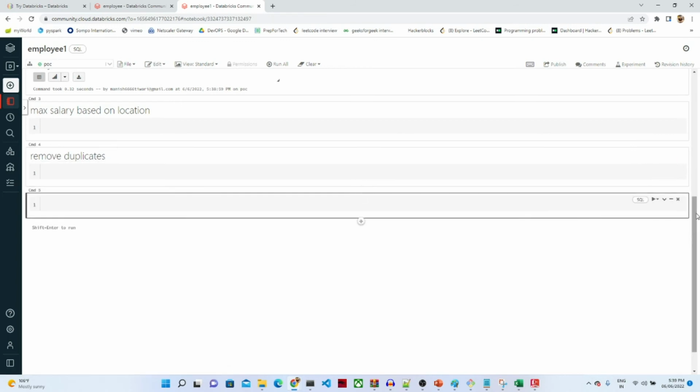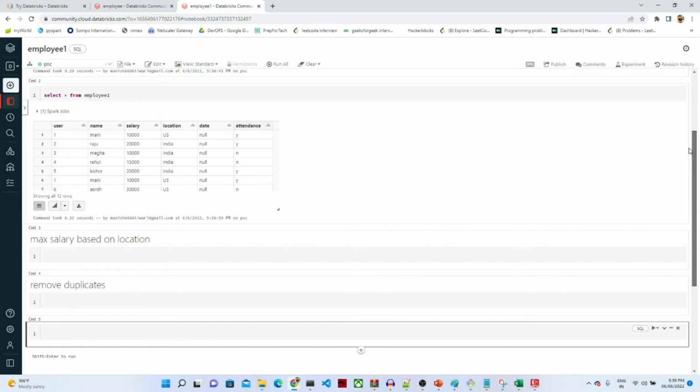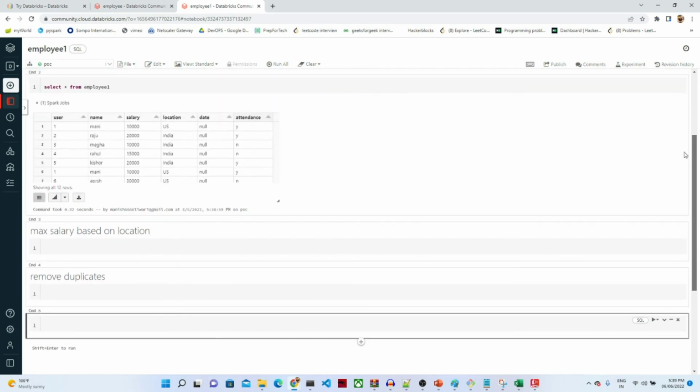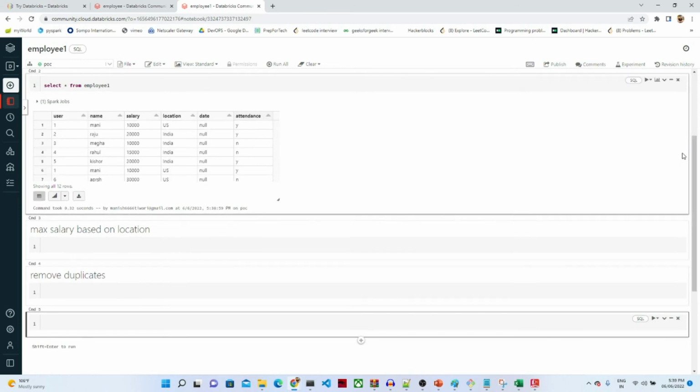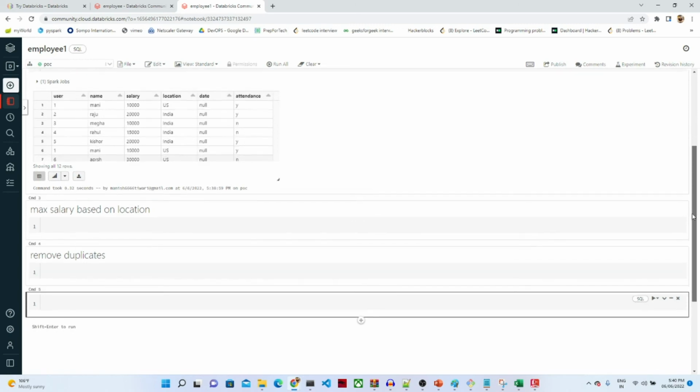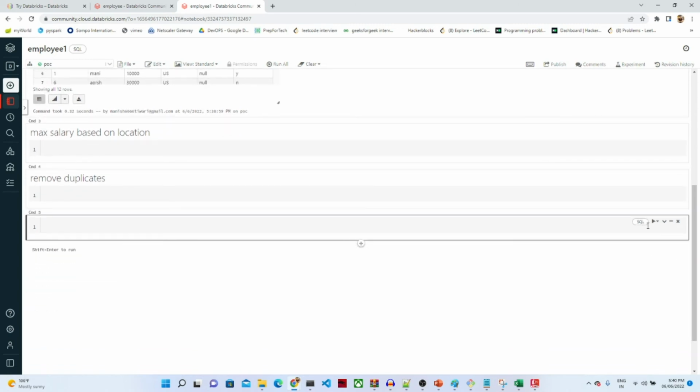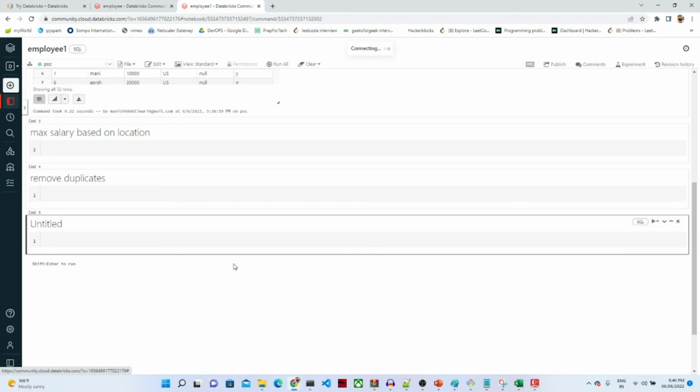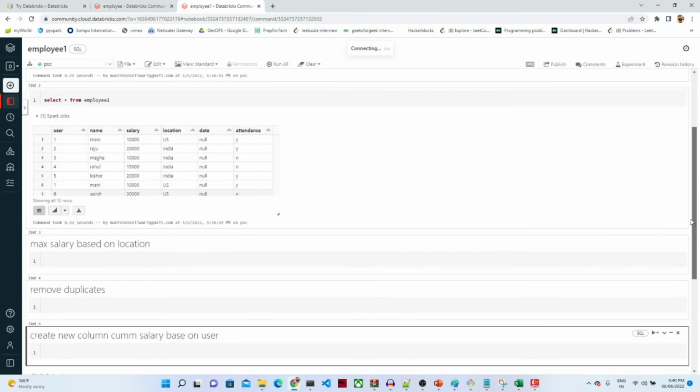After that, based on the location maximum salary we have already found out, we will try to find out the cumulative salary. Create a new column, cumulative salary, based on user. So that is the one thing which we will do.